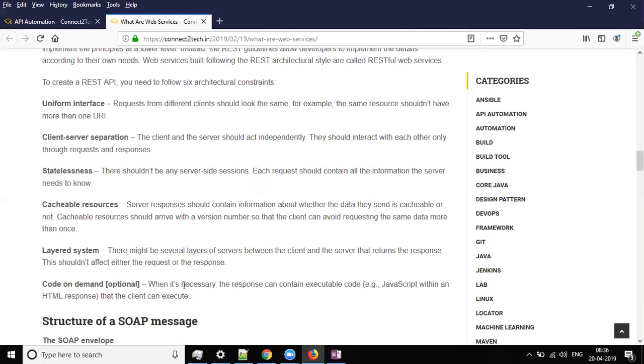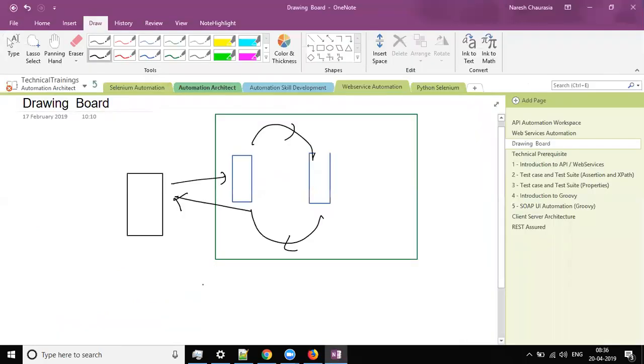And code on demand. Now this is optional. One thing: if I remove something like a server, will it not affect the time of response? It may affect, that is right, but even if it does get affected, you can verify it if you have written some test cases. There are two things. One is that the response which comes back should remain the same, which is the case here as I stated. If the time changes, you might have some time constraint.